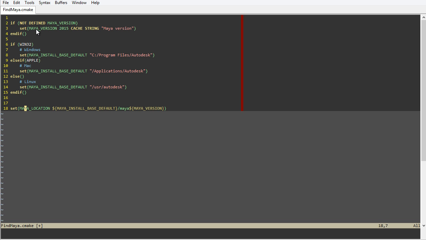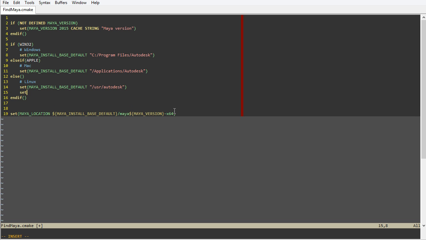Alright, so now we have the Maya version taken care of. However, on Linux there is one additional step, because on Linux the install directory has a suffix called x64, like that, but that is only on Linux, that's not on Mac or Windows. So let's create another variable.